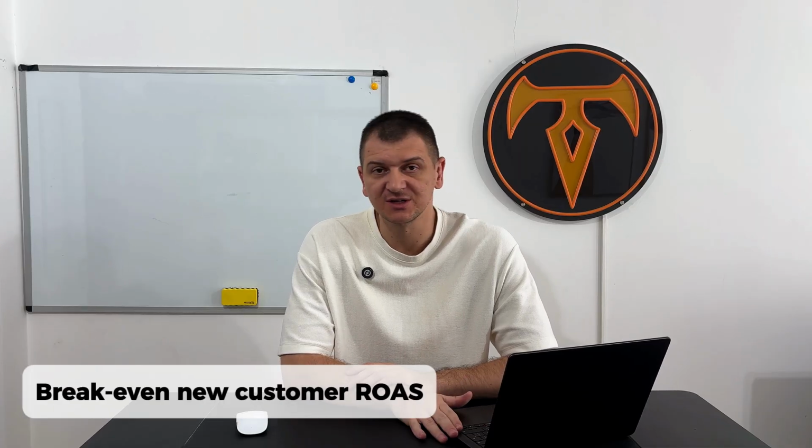Now, the next thing is key adjustments that you need to make in your campaigns during Q4. First and most important, you need to have scaling rules. You need to find out your break-even new customer ROAS and blended ROAS, and if you're achieving above those targets, that means you can scale. Q4 is the time where people are shopping, where people are ready to buy, so you need to have your scaling targets, monitor them on a daily basis, and scale whenever you have the chance.